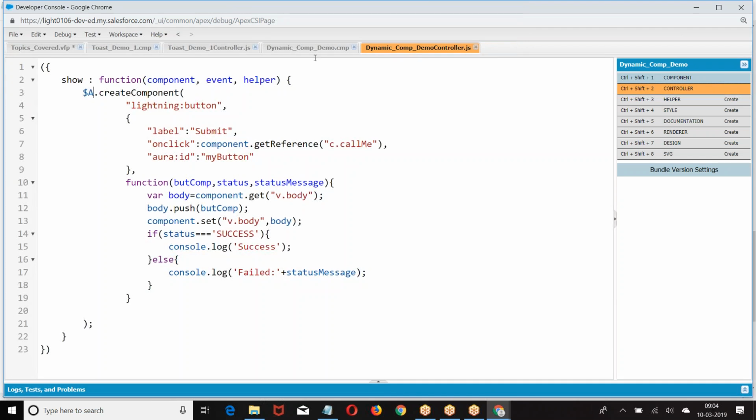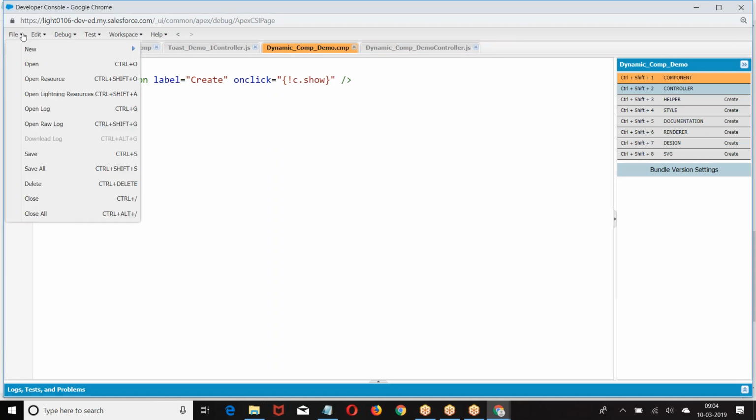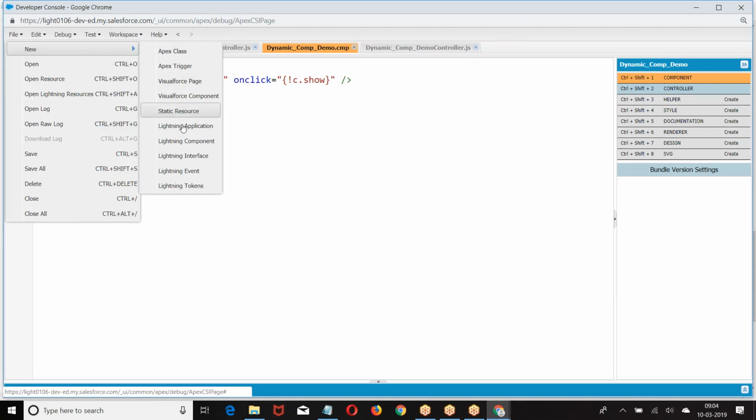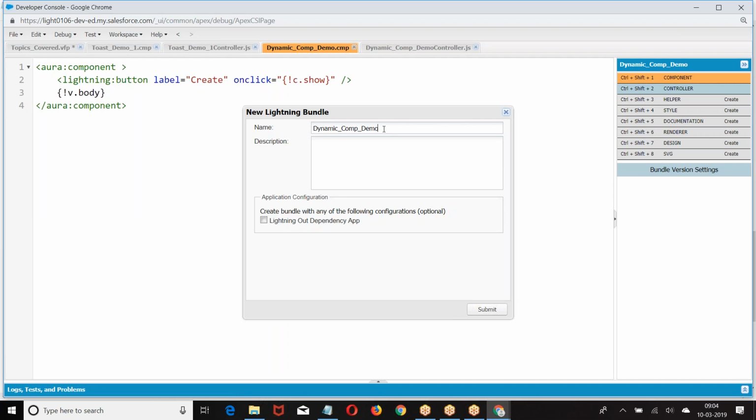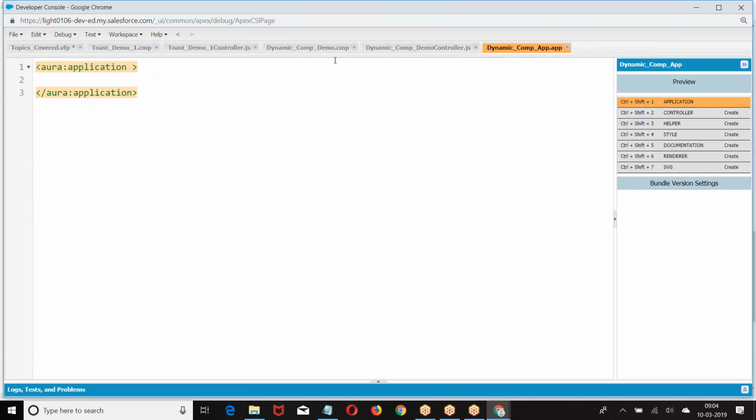Now go back to this, add this component, the application use it. Writing application. Now we have taken.